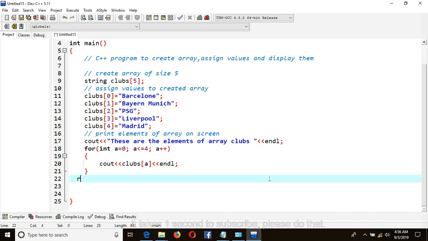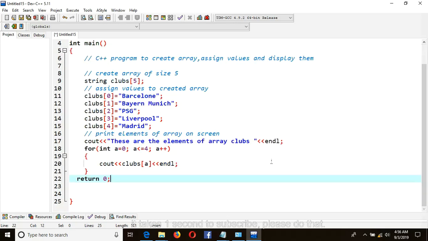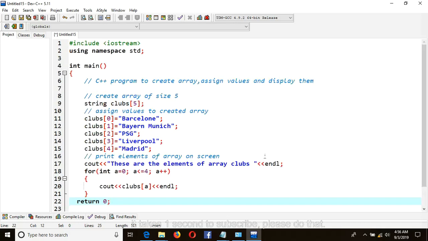Here we need to return 0, as the main function must return something. So this is the piece of code, string clubs, indices 0, 1, 2, 3, 4.